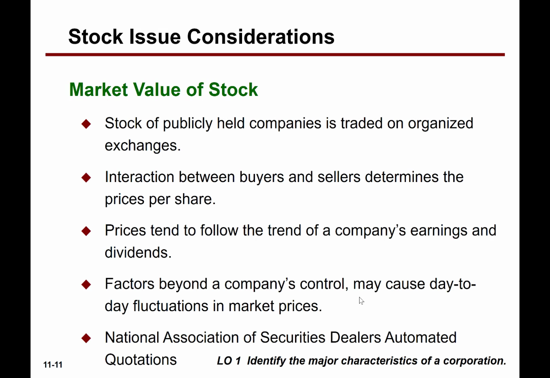Okay. Now the market value of the stock, let me make sure I put everything here. We have shares authorized. We'd also have the shares issued. So let's say this entity issued 80,000 shares. Do you have to issue every single share that you're authorized? So they've only issued 80,000 shares.